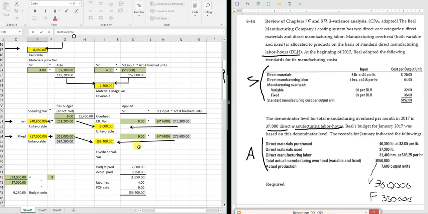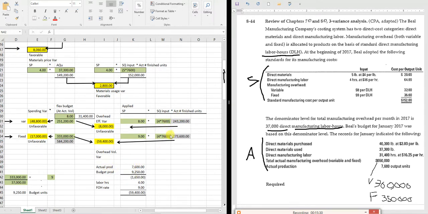And my production volume variance, or fixed overhead volume variance, whichever one you need to call it is fine, but you better call it a volume variance, is 23.6 minus 33,000. So I have 59,000 unfavorable. You can prove this. My budgeted production was 7,600. My actual, let me pause that and get those right. This is better. My actual production is 7,600.